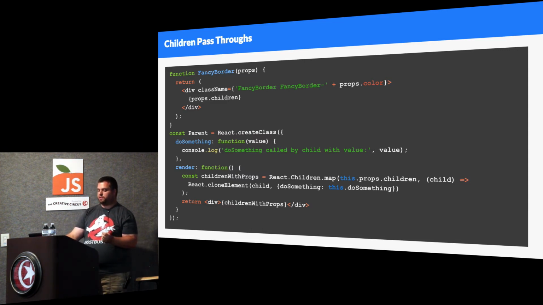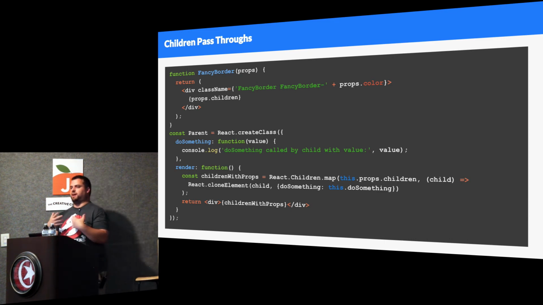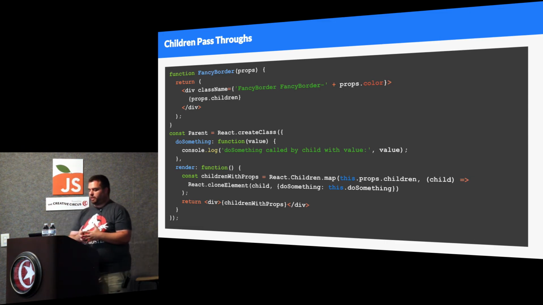Okay, so the second part here is when I have specific things that I want to pass down and manipulate the child. I can actually do that, where in my render function I have children with props, and I'm doing a map, essentially looping through each child, and then passing that function into each child element.